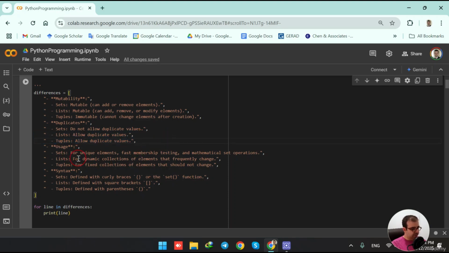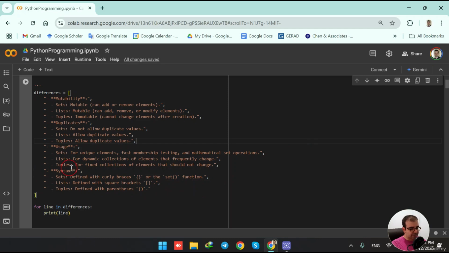Regarding the usage, sets are for unique elements and they are fast for membership testing and are very good for mathematical set operations. Lists are usually practical for dynamic collections of elements that frequently change, as we learned in previous sections. And tuples are very good for fixed collections of elements that should not change.